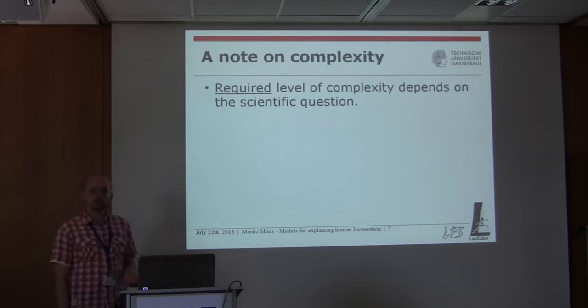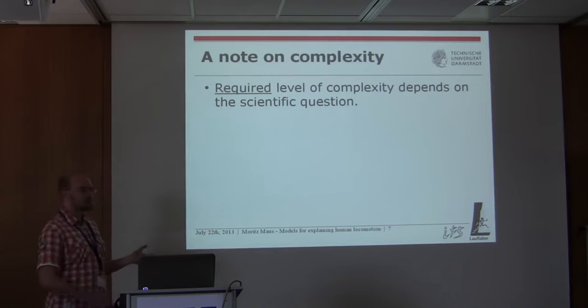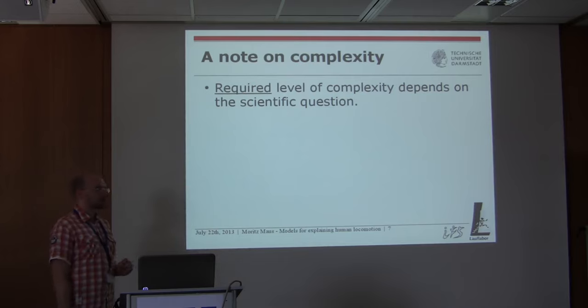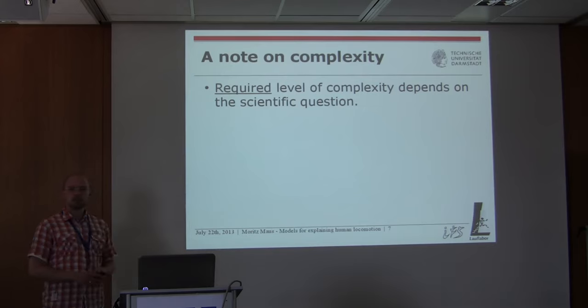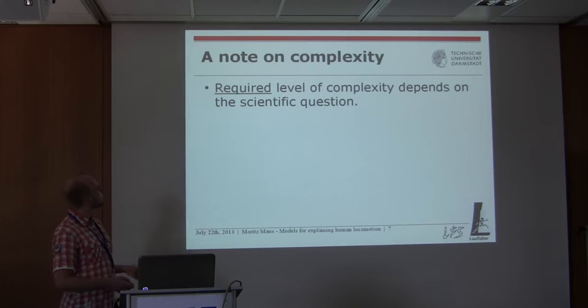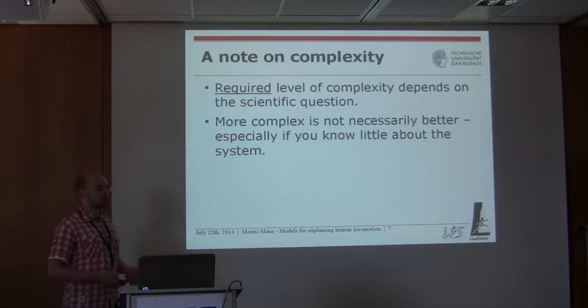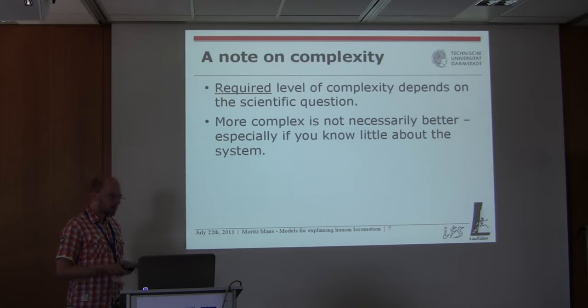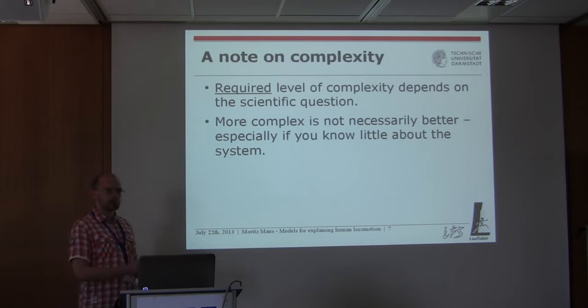And what is very important is to select the appropriate model. I will not say that I have the right model, because it is a very challenging task to say this is the right model. I think the models are good models, and they are very reduced in complexity, but the level of complexity should be adapted to the problem that you are trying to solve. And a more complex approach is not necessarily better, especially if you don't know so much about your system. About humans, we know very little. We know the anatomy. We know that there are nerves, that there is a nervous system, but, well, nobody has ever tried to model the brain, because that would mean to copy a human, of what we think is a human.